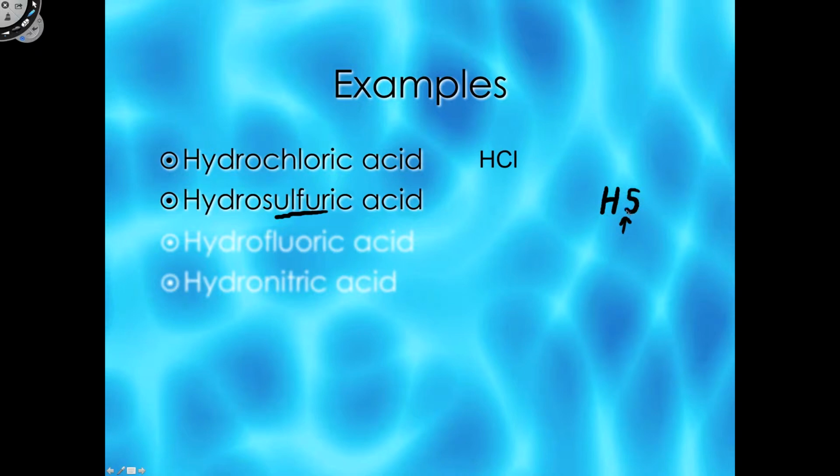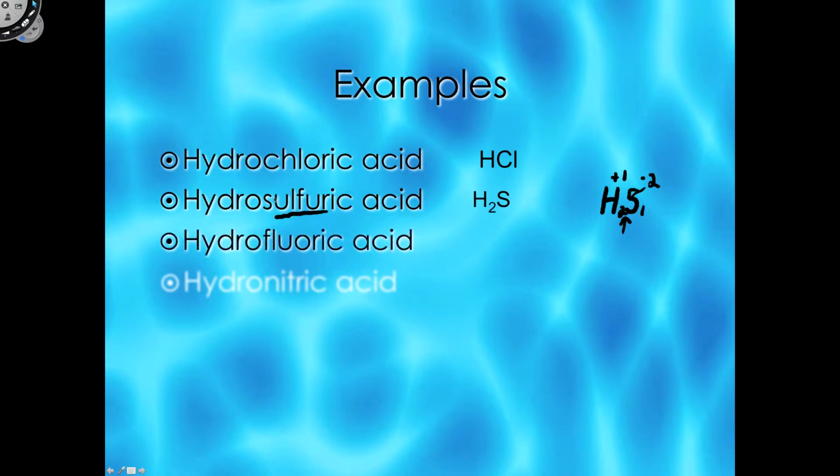S. And what's the charge for hydrogen? There again, it's always +1. And sulfur is a -2 charge. If you're wondering where we're getting these charges, we have a charges sheet in our class, and you look on the sheet and you'll find that sulfur has a -2 charge. Does +1 and -2 add up to 0? Nope. So the 2 goes there, the 1 goes there. Do we write 1s in chemistry? Nope. We don't write 1s. So H2S is your answer.